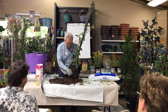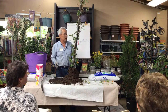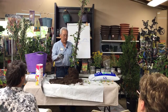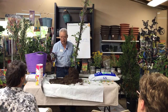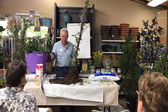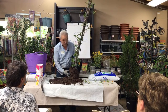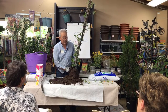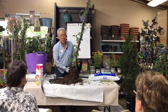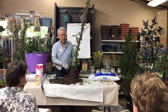And we think this guy here will not go to sleep this winter. It'll bloom all the way through and have leaves. This one, if I didn't touch it, would just drop all its leaves and look dormant. And we think what's causing that is that the roots cannot live in the center of the root ball because there's no air there. They're just on the outer side, but the outside is exposed to too much cold in the winter. So the roots are actually freezing, and it puts the plants to sleep.